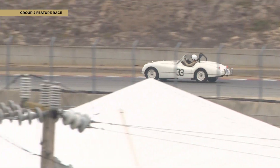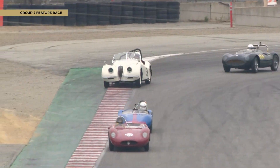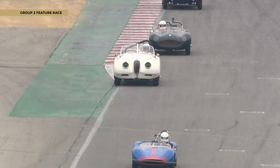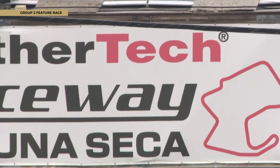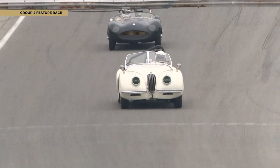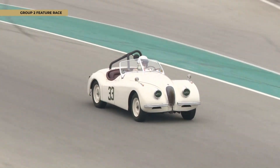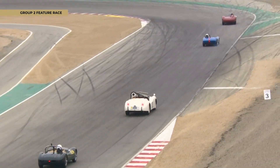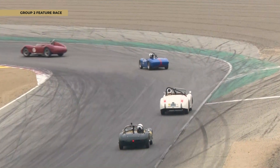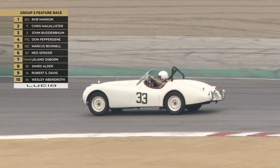There's my friend the number 33 — good to see him out there. This is of course James Alder, who I mentioned earlier, in that XK120 Jaguar from 1952 — an OTS, open top. There's the roll bar I was mentioning — that's the only addition, but that's an original. He's raced that car in some 300-plus events around America, from Seattle to Washington to California, and he's based in Reno, Nevada, driving it from his garage.